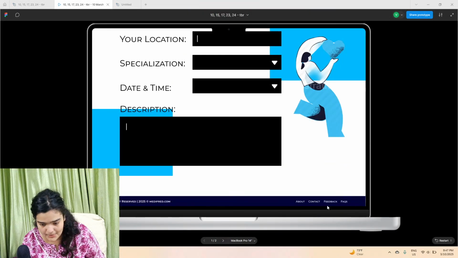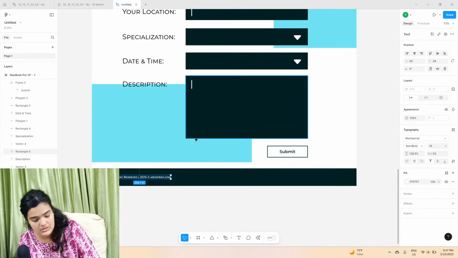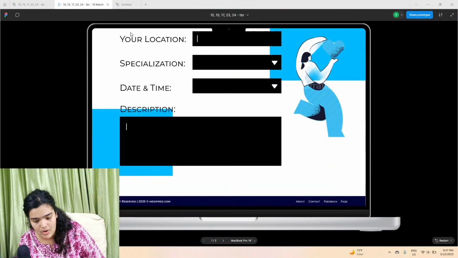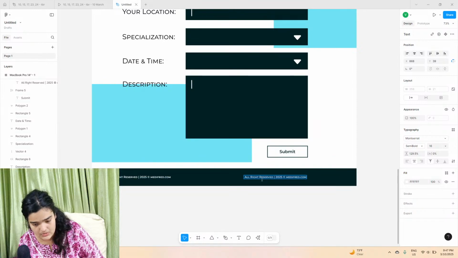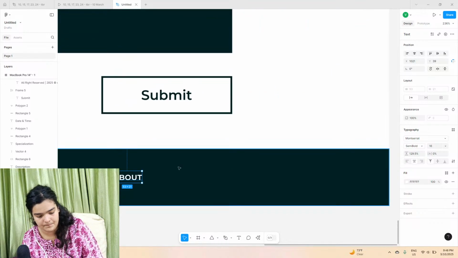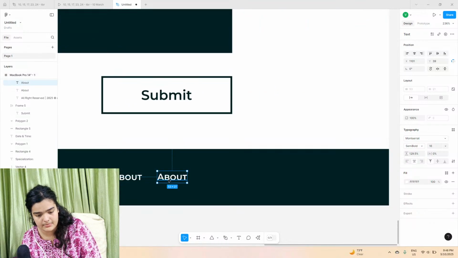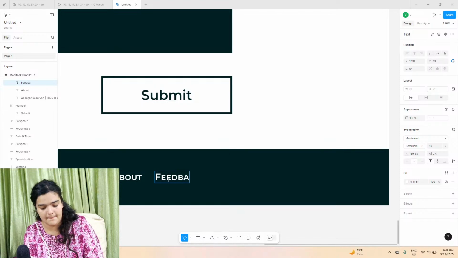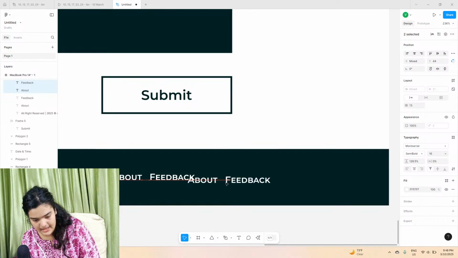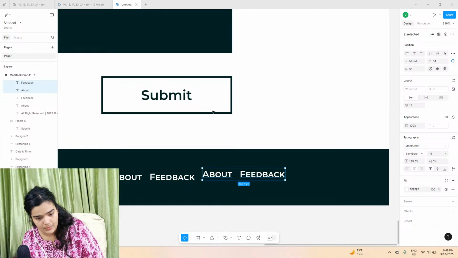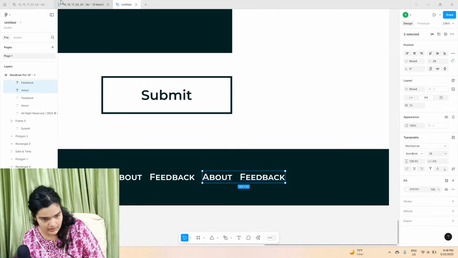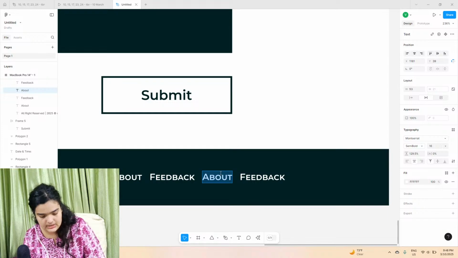We're also going to do a couple of social media or other link options. So let's just copy and paste this back here again, and we're going to do 4 of these: about, contact, feedback, and FAQs. So let's just do about, zoom in, copy and paste this a bunch of times, feedback, press shift, select both of these, copy and paste them again and bring them out here. We're going to have them say feedback and FAQs. Sorry, contact and FAQs. Let's change this text to say contact.